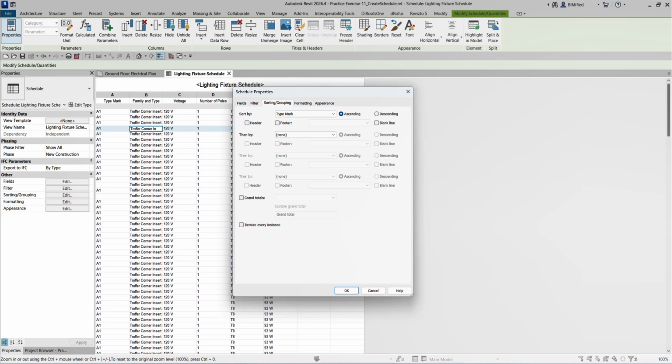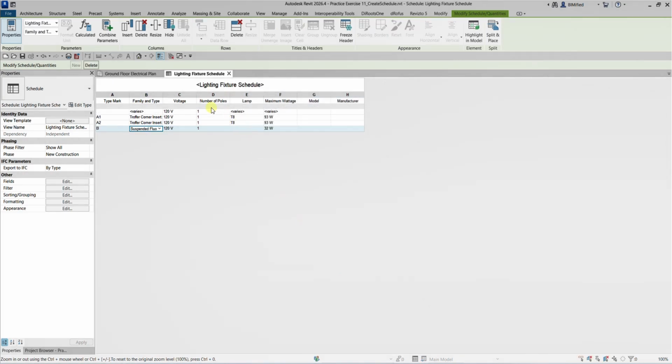There you go. And then let's see what will happen. So I'm going to select here, okay. And there you go. So as you can see, I now have A1, A2, and then the B. So let's say, for example, what if I want to know the number of counts, the counts of A1 lighting fixture, A2, and then B lighting fixture. I want to know the count of that.